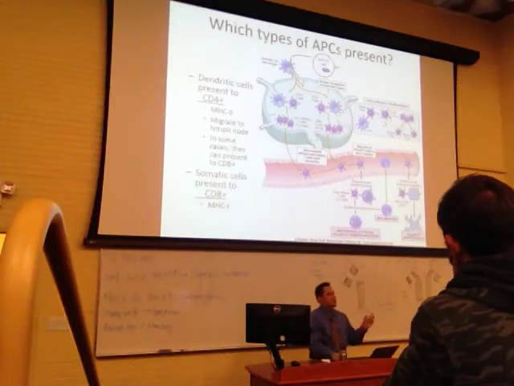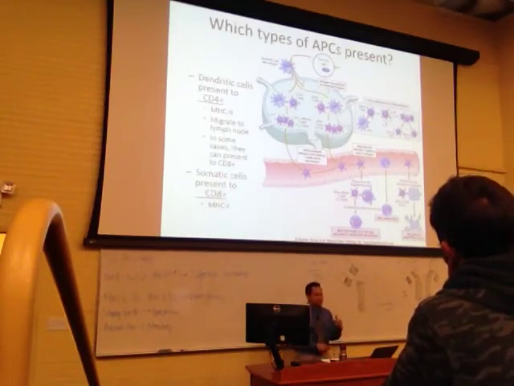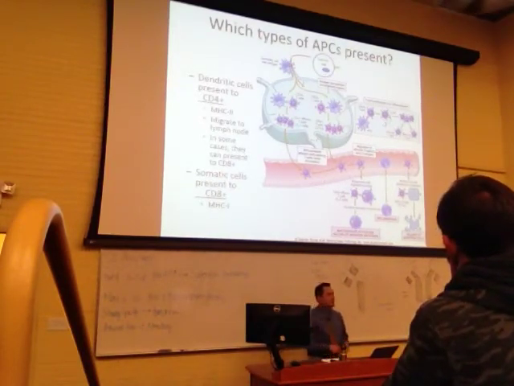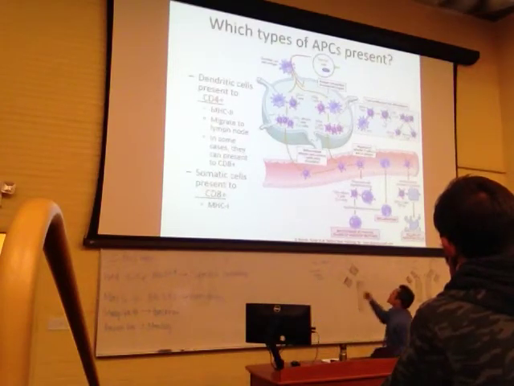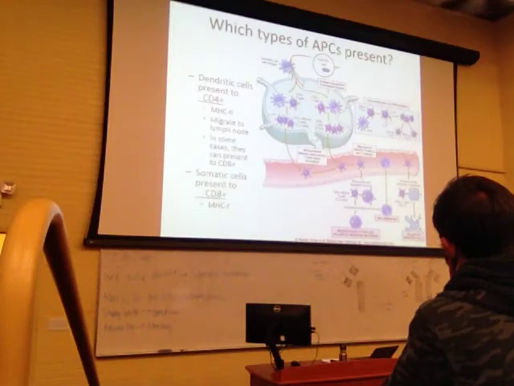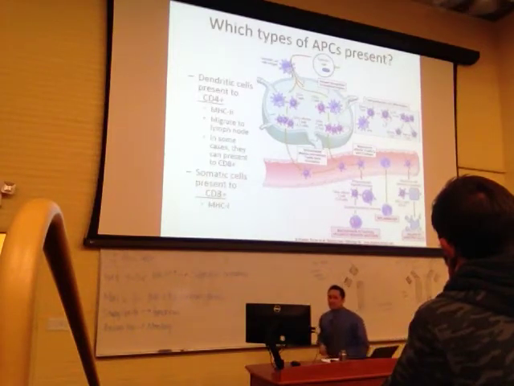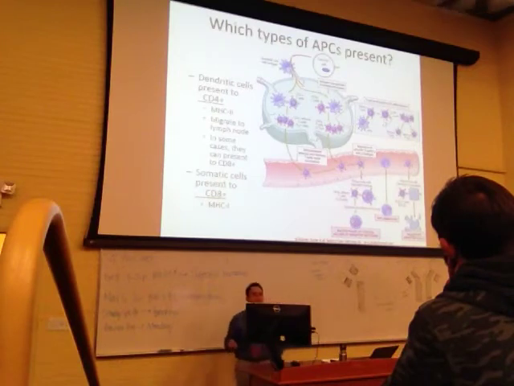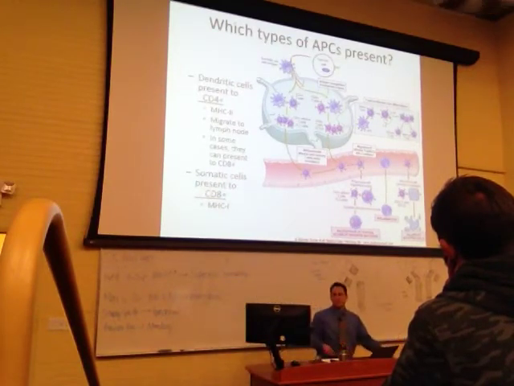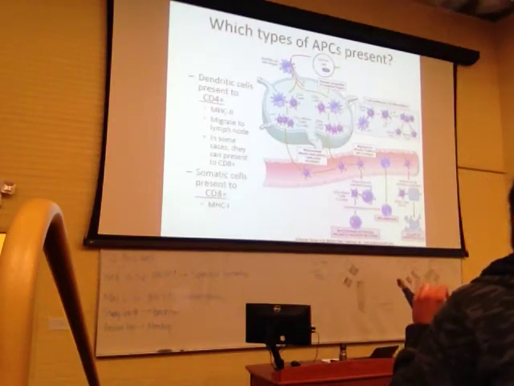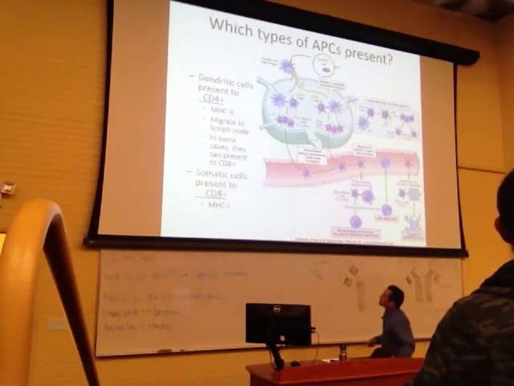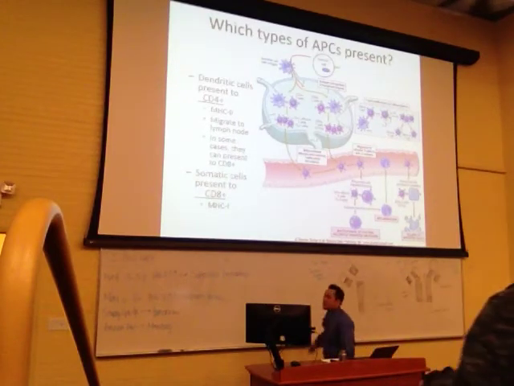So we've got dendritic cells that can present either to CD4 or CD8 cells. And then you have the somatic cells that only utilize the CD8 pathway that goes to the right. The dendritic cells present to CD4 positive cells, which is MHC class 2. They migrate into this lymph node. Sometimes they'll activate the cytotoxic side that we'll talk about here in a moment. Most oftentimes it's the T helper side.